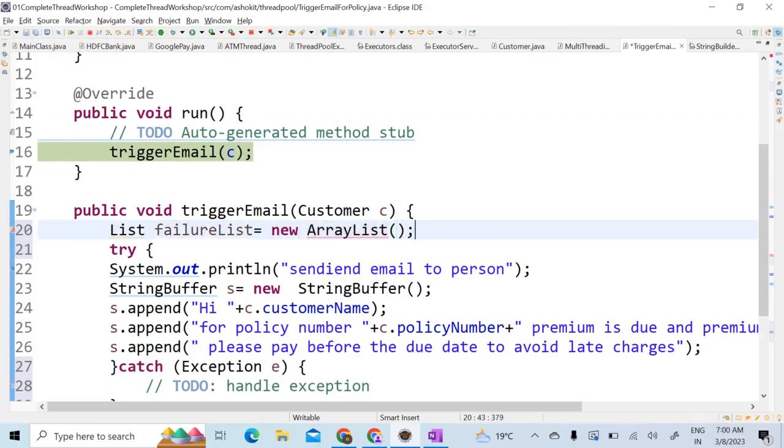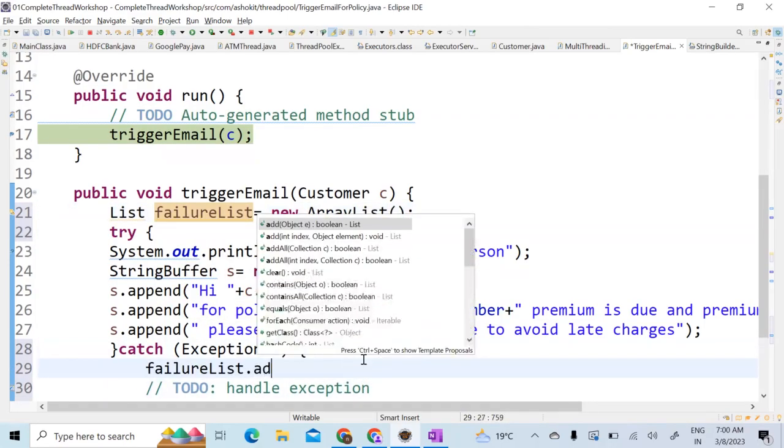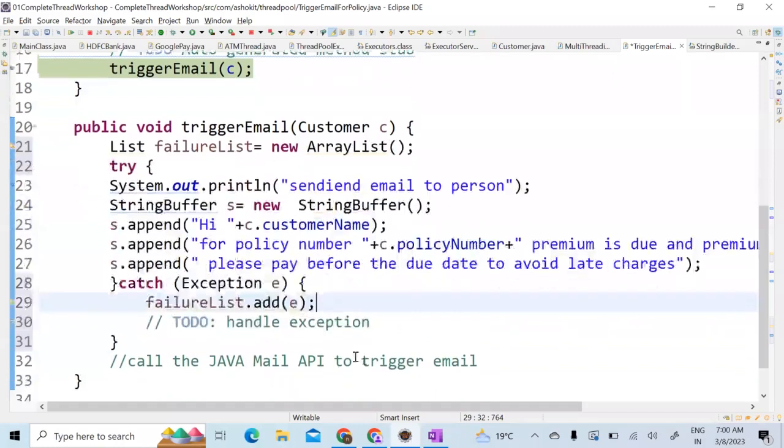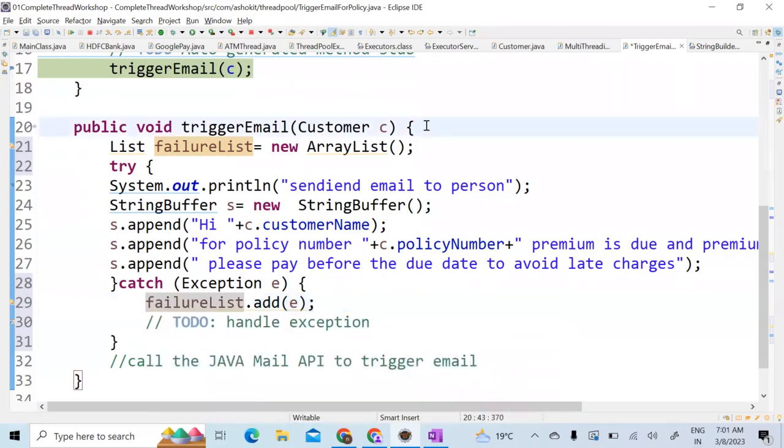Okay. Now whenever there is an exception, you will come to the exception block, right? In this exception block, you can add that exception to the list, list dot add. Whatever the exception you are getting, you can add it to the list, correct? Now, once the entire process is completed, can I say this list will have the complete data? And then you can extract from this list and insert into some table, right? At the end of the process, you can create one table in the Oracle, like exception table or exception report or summary report, something. And then you can store into the database, right?